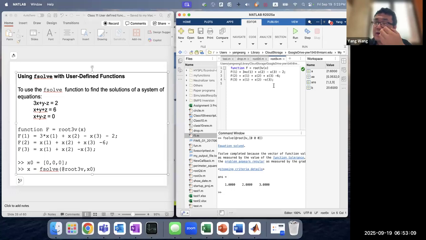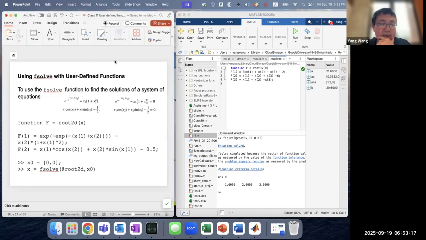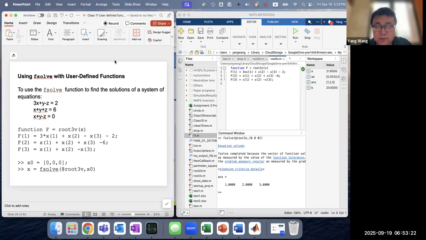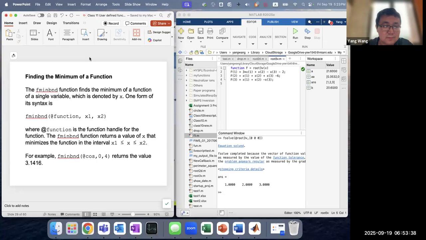So now you can see how MATLAB is more advanced compared to Excel, because for Excel, there's no way we can solve for a set of equations. So actually in engineering, especially later on when we talk about the matrix calculation, we're going to introduce a little bit more about the fsolve function and some other additional functions that involve the system of equations. Okay, so that's fzero and fsolve. I would say overall, we will probably use these functions quite a lot later on as well.